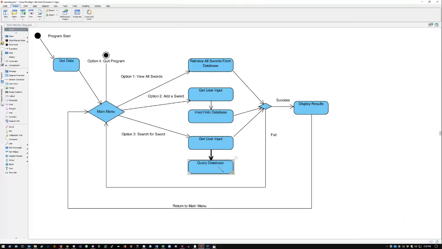In raw SQL, it would be like insert into swords, yada yada yada, this input into these columns, whereas in query database it would be select all, where sword name is equal to the input that I got. So here, let's actually move this down here, because that's where that needs to be. I'm going to change that.